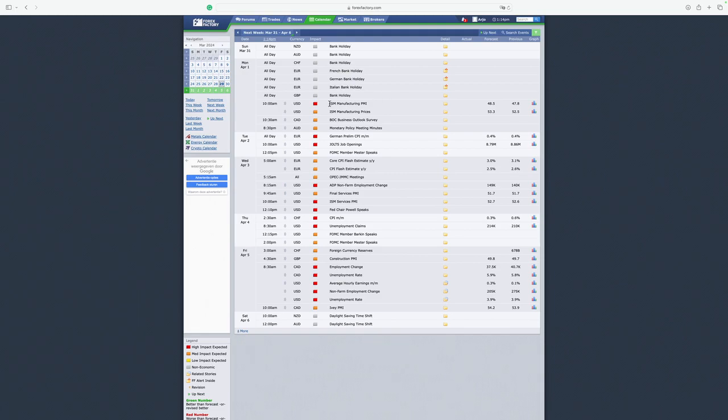Now, we do have US dollar red folder news. We have some Canadian dollar news. We have some Australian dollar news as well. Euro news on Tuesday. US dollar news. Perfect. Okay. Then on Wednesday, we have again US dollar news. And Thursday, CHF, US dollar as well. Friday, CHF, GBP a little bit. Then Friday as well, Canadian dollar. And we have US dollar NFP on Friday.